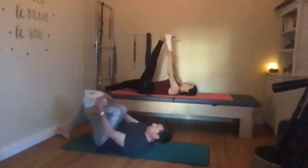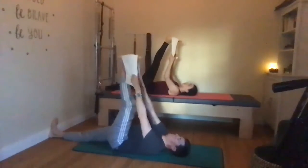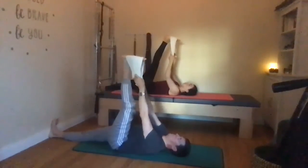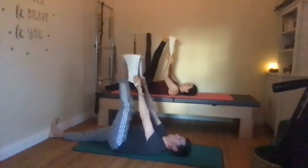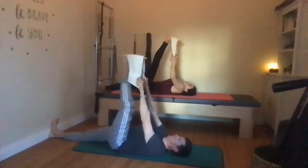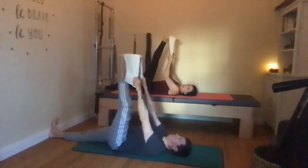All right, and then you are reaching the foot towards you. So it's flexed. I'll say it's more flexed here. All right, and then you're just making sure that you're not holding tension in your shoulders. You're dropping those shoulder blades down and breathing here.